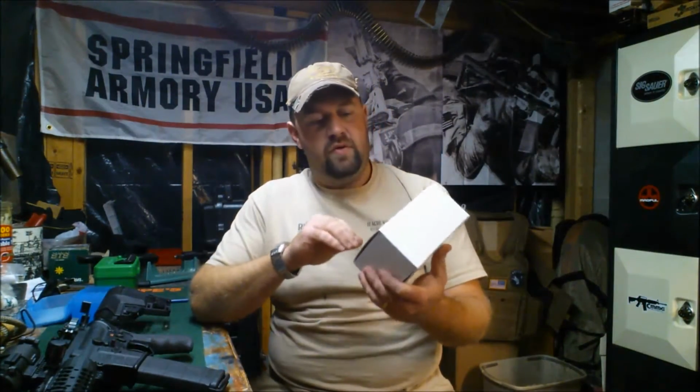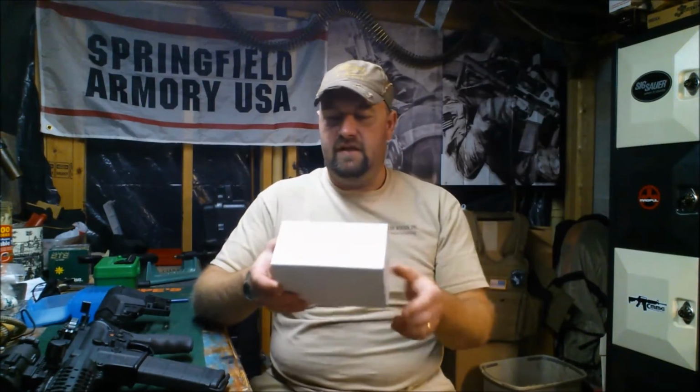Awesome, right before Christmas. I've got my 3-gun coming up shortly on the 2nd, and I'm excited to get this thing sighted in. I took my sights and moved them around on my rifle, so I think everything's fallen out a little bit. But I went with the Aimpoint, and this is the Pro, and Pro stands for Patrol Rifle Optic. So far it seems like a pretty stout sight. It mounts up on my AR pretty well.